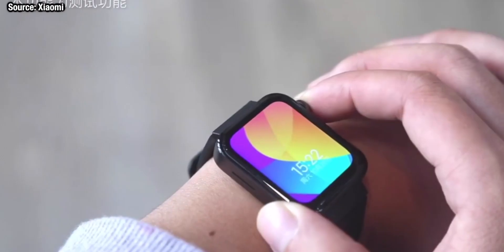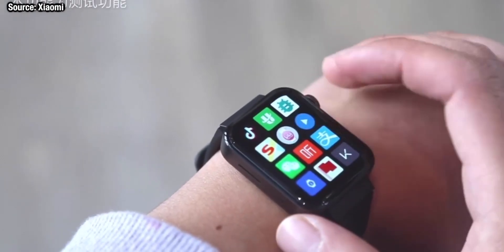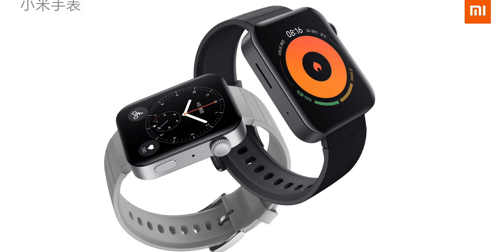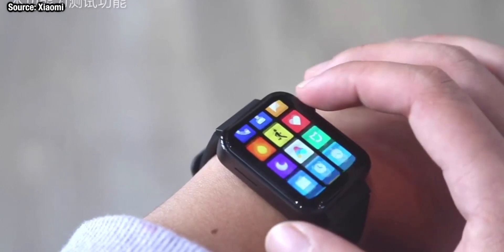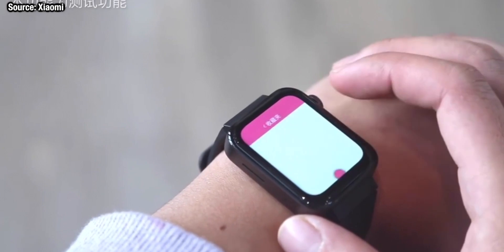Xiaomi is promising a huge upgrade for its brand new smartwatch, and here it is. This is our first real look at the new Xiaomi watch that will be unveiled on the 5th of November alongside the Xiaomi CC9 Pro and the Xiaomi TV5. Smartwatches are becoming ever more popular and mainstream, and of course the Apple Watch did change things with that being such a popular device. But now it looks like Xiaomi are coming to the game and bringing their first real smartwatch too.